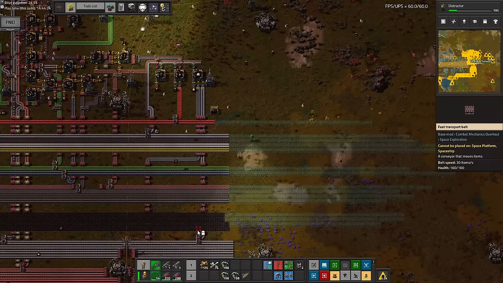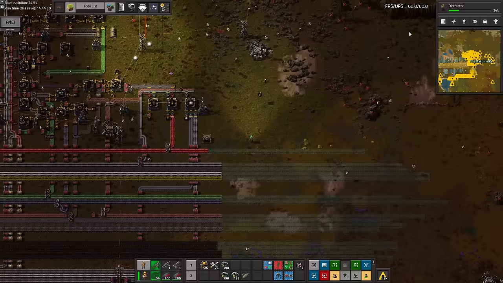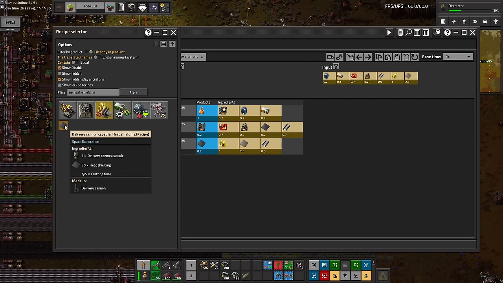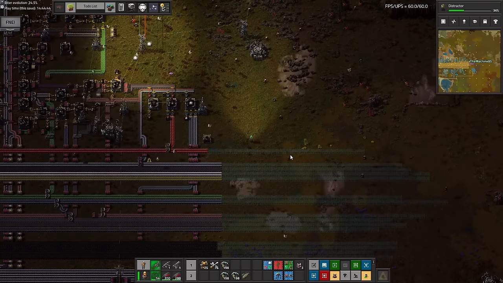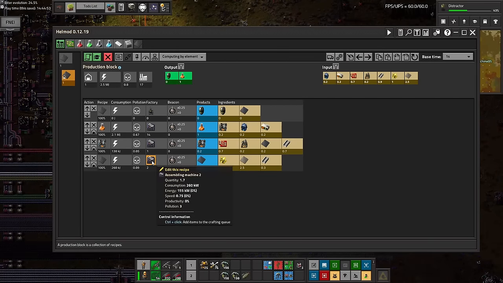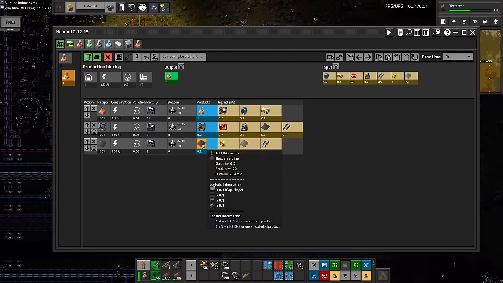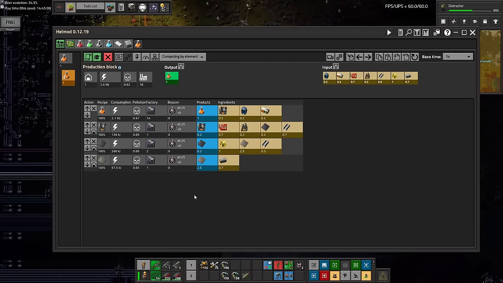Steel. Okay, heat plates. Heat shielding. Sulfur, stone tablets, and steel. Okay, we just need one. We need two of those. Why is this on there? Okay, we need two making that, then we need just one making that.